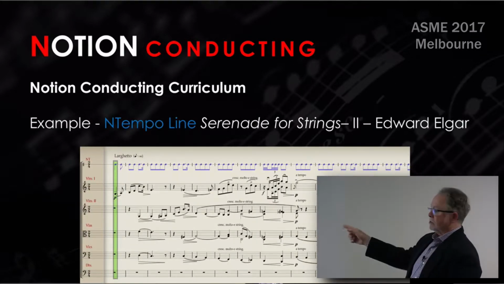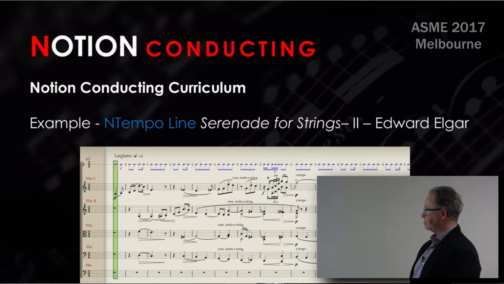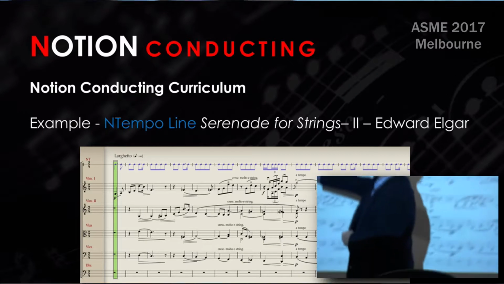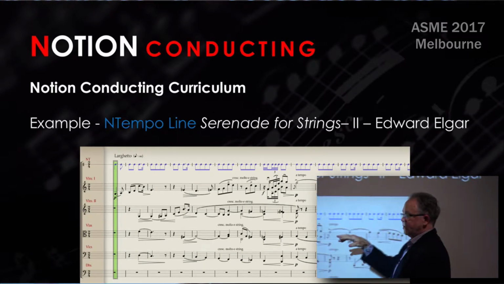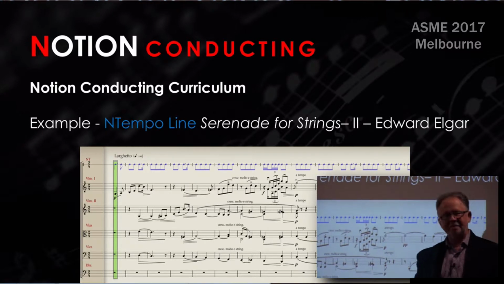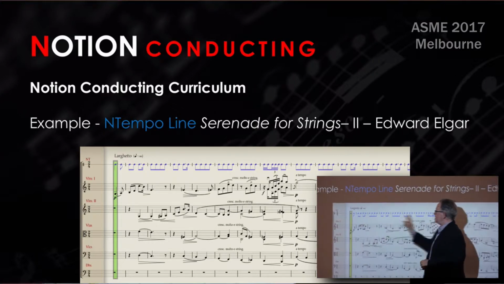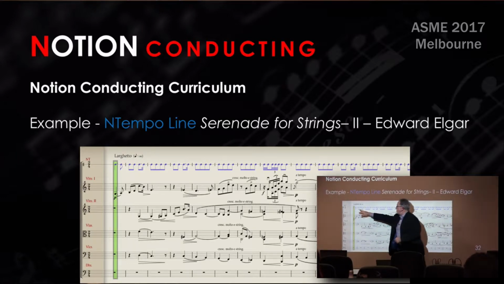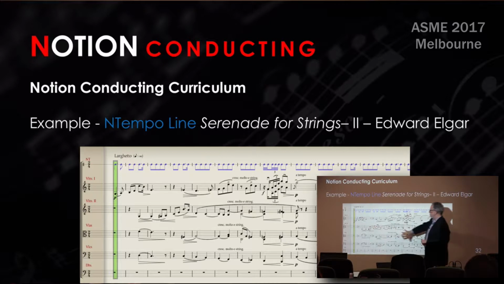This is a typical score, and I've given you a photocopy of the slow movement of the Elgar Serenade. We have this NT line across the top, which is the rhythm line. So a person in the ensemble, that is the members of the London Symphony, you can either play the whole score with a common NT line, and that's the best way of starting off, because we just tap, and we'll do this in a moment, just tap the rhythm and out comes the 4 parts.